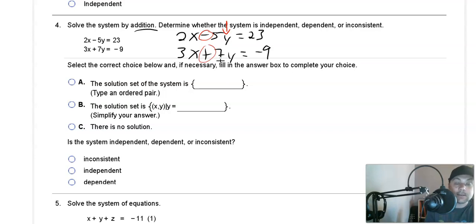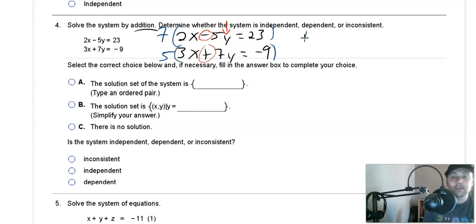Now, if I want the y's to cancel out, I need them to have the same number here as well. And so I have 5 and 7. So what's a common number that both of these could be multiplied to? It's just like finding a common denominator. The answer is 35. I can make this a 35 by multiplying the top equation by 7. I can't just multiply the y by a 7. I have to multiply the entire equation by 7, but that'll make this a 35. And I can make this a 35 by multiplying the bottom equation by 5. So I have to change both equations. It's really kind of the worst case scenario.